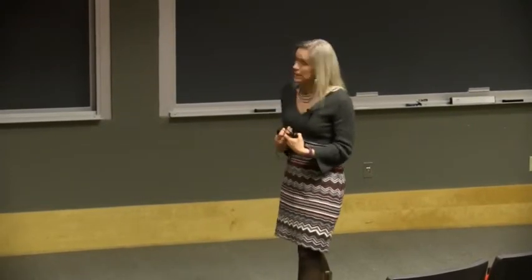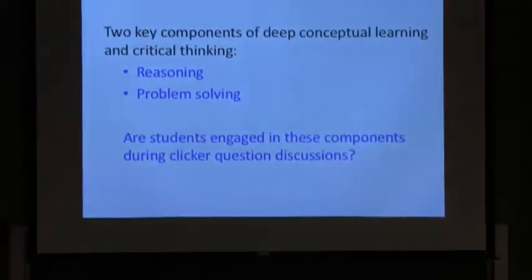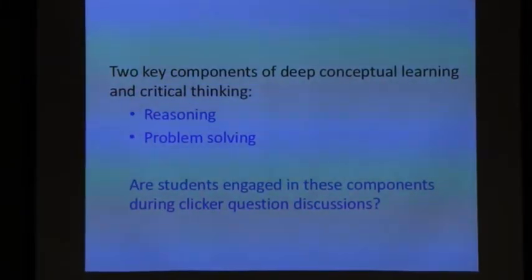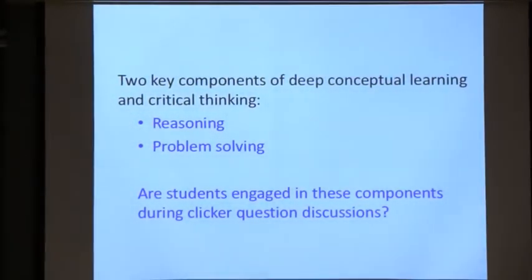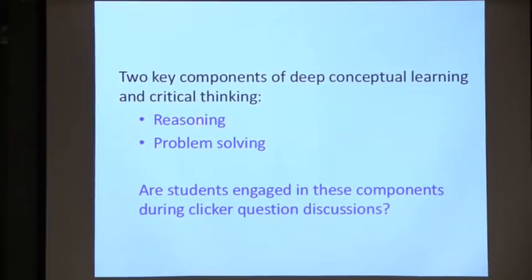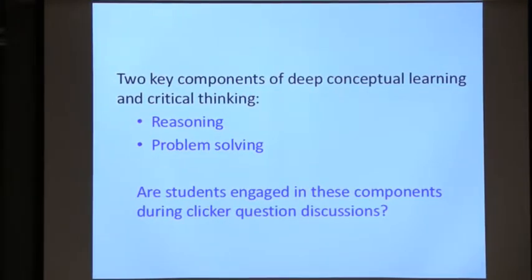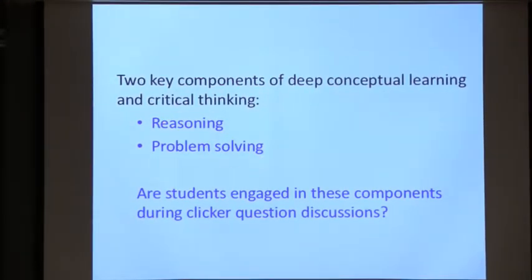So in my opinion, several things go into deep conceptual learning, which is what I really hope my students are going to get when they are finished with my class. They're probably not going to get to deep, but maybe they'll get below superficial. I want them to be able to think critically, and I think that part of that is that they have to understand how to reason through something that maybe they're not familiar with, to be able to explain their reasoning. And I ultimately want them to be able to solve novel problems, or at least problems that aren't exactly like things they've already solved before. So I wanted to ask, do students engage in these components of thinking and learning at all during clicker discussions?